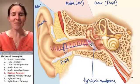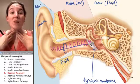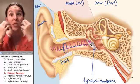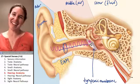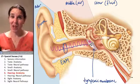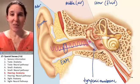Most of the time, you can't actually feel sound waves. You can feel the air, but you can feel the mechanical vibrations that are making your sound when you talk. You can totally feel the vibrations here, and those vibrations come out, and the only reason why you hear anything is because my sound waves are going in and wiggling your tympanic membrane. Wow, that's really intimate. A little disturbing, but we'll just stop right there.